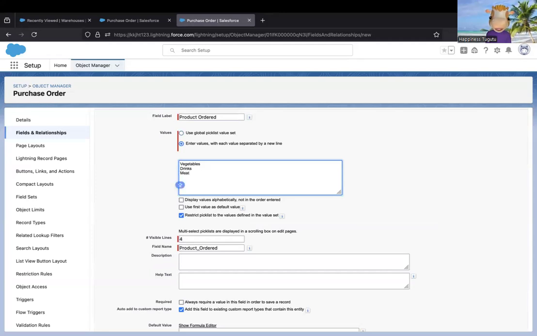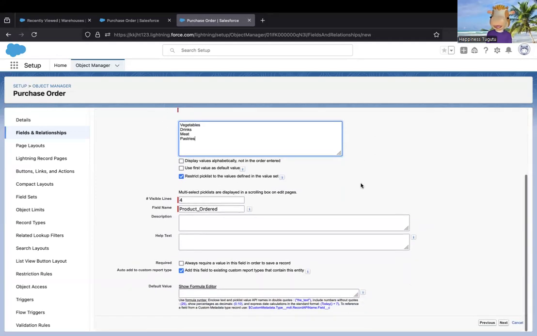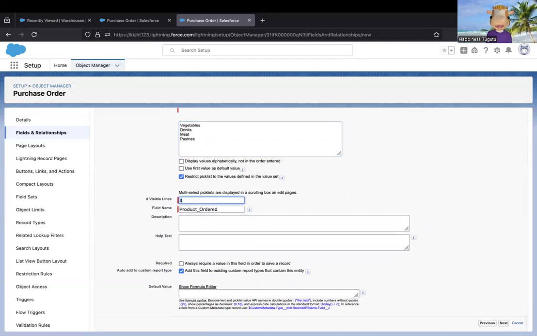Meats, pastries. I think we only had four choices, right? And then we put six. What about snacks? Okay, we can add snacks.